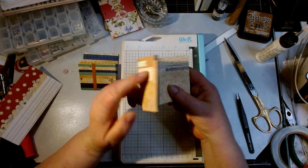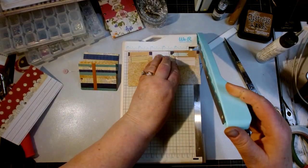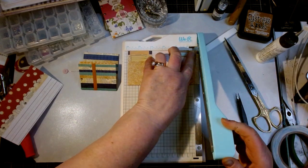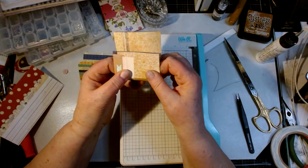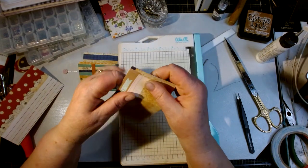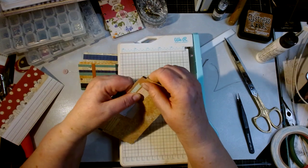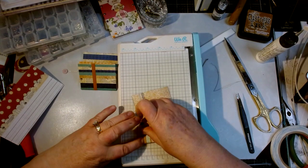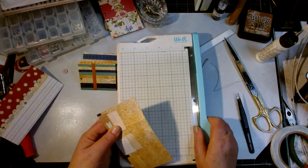Oh, I need to trim that little tiny bit off. I just check all sides that are going to show. Okay. All sides that are going to show. When I fold it, when it's like this, it's straight. It's this fold. See, that's why I score, because when I fold, then it goes wonky. All right. That's all right. When we glue it, we will make it straight.